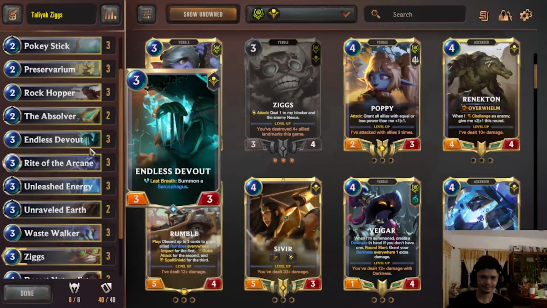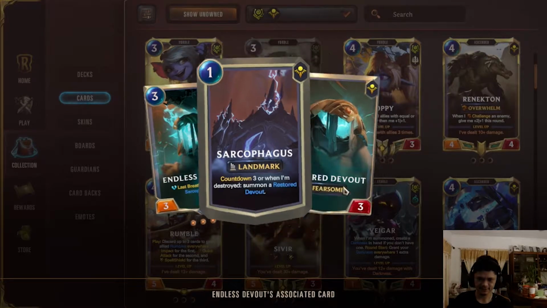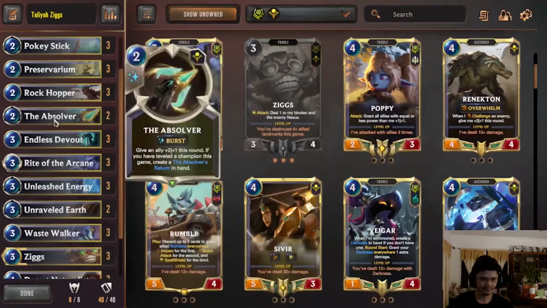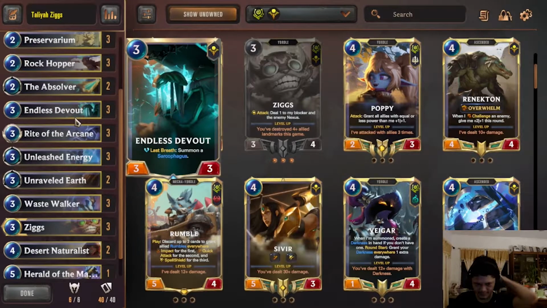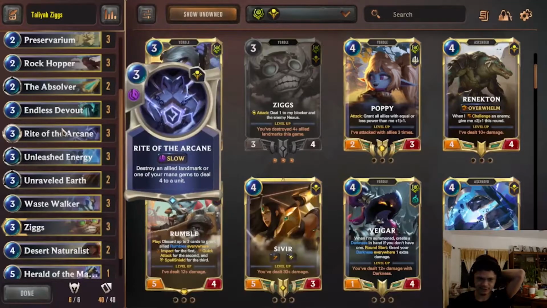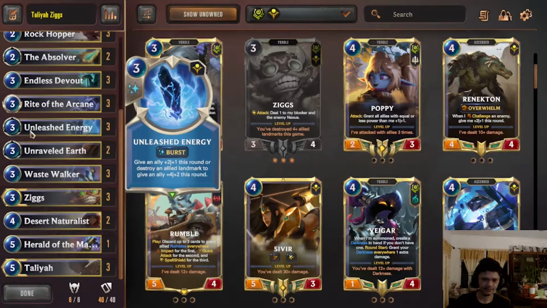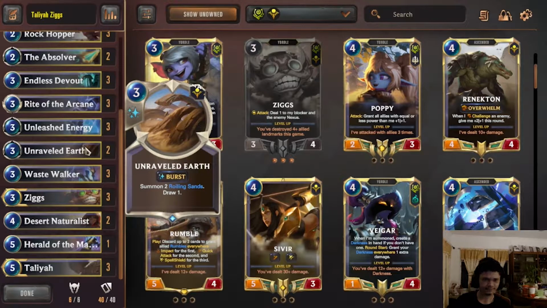So yeah, triple Endless Devout. When this dies, it makes a sarcophagus, which creates a 5/3 fearsome, which is really cool. It's especially useful because this countdown effect procs when it's destroyed, so it's really good with Unleash Energy as well as Desert Naturalist. Unleash Energy is really good in this deck because it's oftentimes just a +4 +2, and you just destroy one of your landmarks that you don't really need.